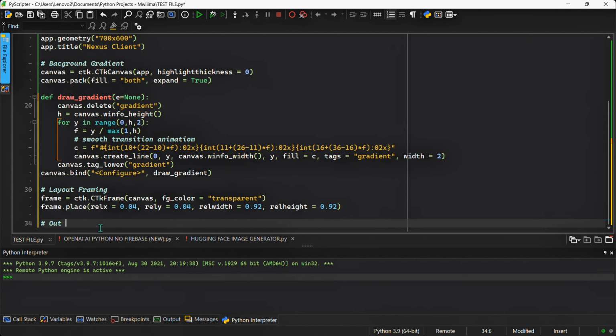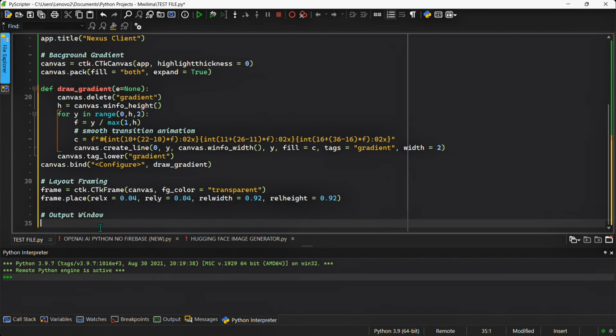So I'm going to type in output window right here. Then I'm going to start with the chat window, and I'm going to set this equal to ctk.ctk, and that's how we make our windows. And I'm going to pass in frame, the frame we recently just made, and the foreground color is going to be set equal to a hex value. So just type in a pound symbol right there, 0f11a, and add a comma, then type in border underscore width.